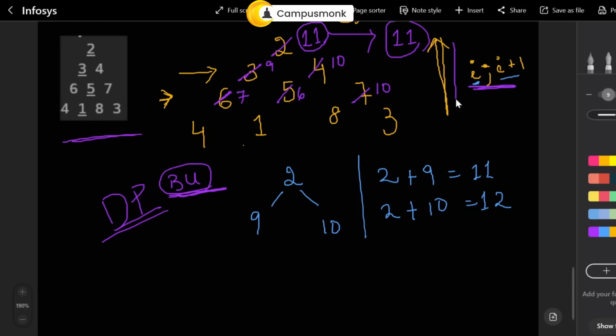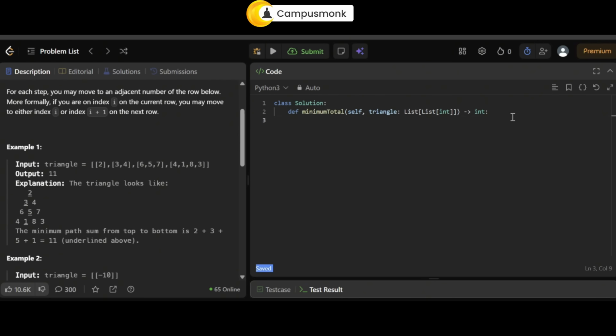So this index was not given for top down, it was rather given for bottom up approach, right? So how do we code this question? So it's not that difficult. Exactly what we did is we just did the sum of these values that were just below the given index, starting with the second last index. So we'll start with the length of our triangle. Okay, we'll first figure the length of the triangle. Then we'll do a for i in range. Now this is interesting. So this should start from where? N minus 2.